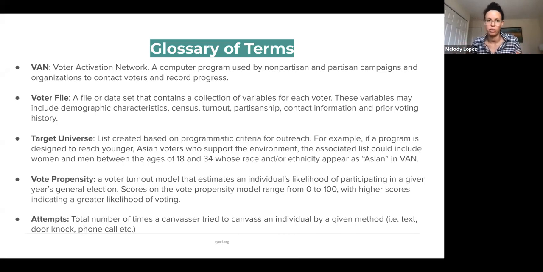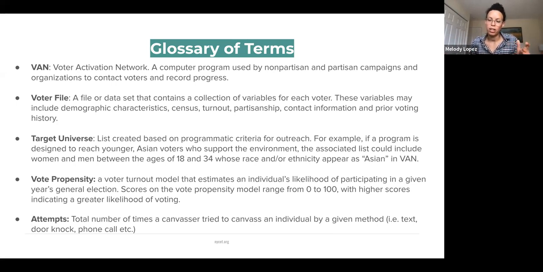Different vendors offer it, but essentially it is a data set uploaded into that platform that has all kinds of information, including vote history, demographic characteristics, and enhanced census data. One of the things we supported the cohort organizations in doing was defining their target universe for their targeted outreach, which simply means the list of people they wanted to talk to. Each organization, based on their communities and constituencies, including the folks who partnered with NYIC and Minkwon, had their own individual universes. For example, APA Voice wanted to do in-language outreach with different Asian American communities, so we supported developing targeted outreach lists focused on those communities.